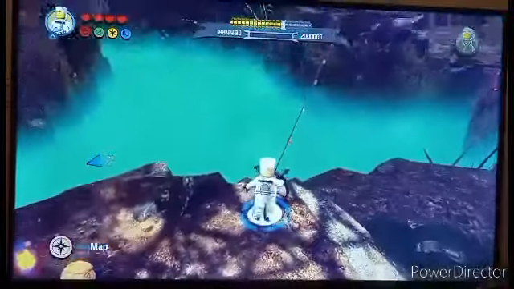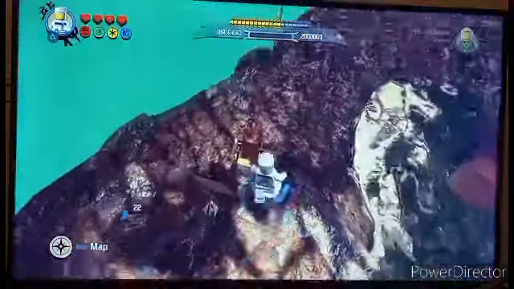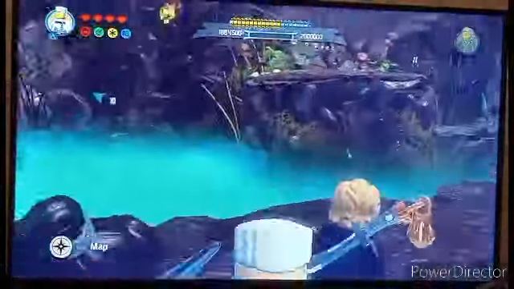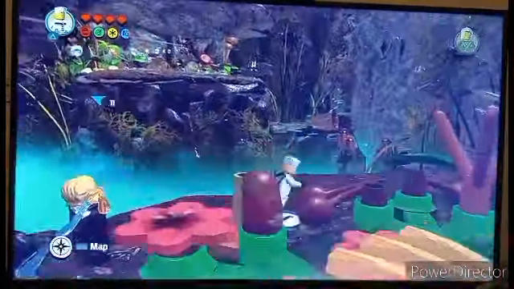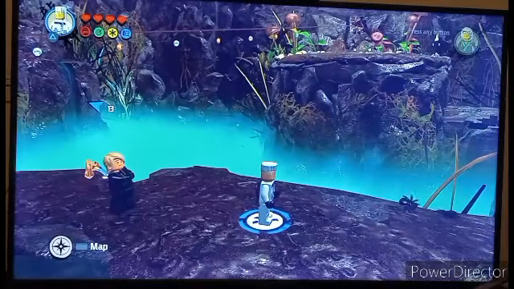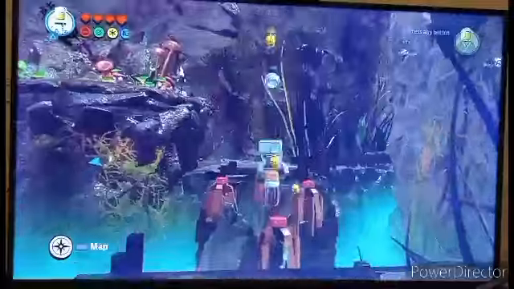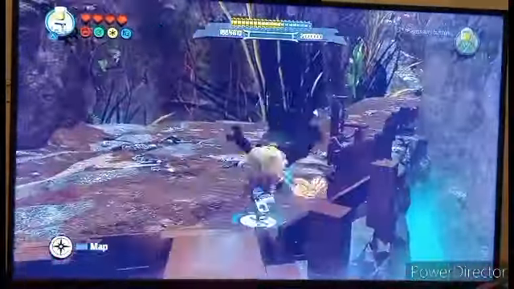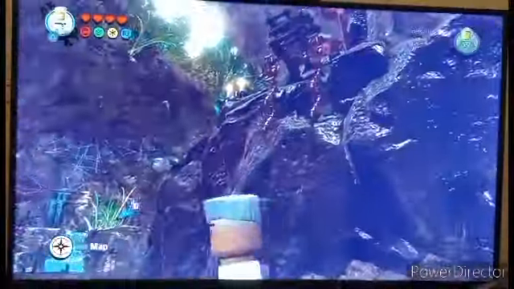Wait, do we slide or do we walk? I think we... Yeah, it's a zip line. We slide. How do we get up there? Absolutely interesting. How do we get up there? Ah!